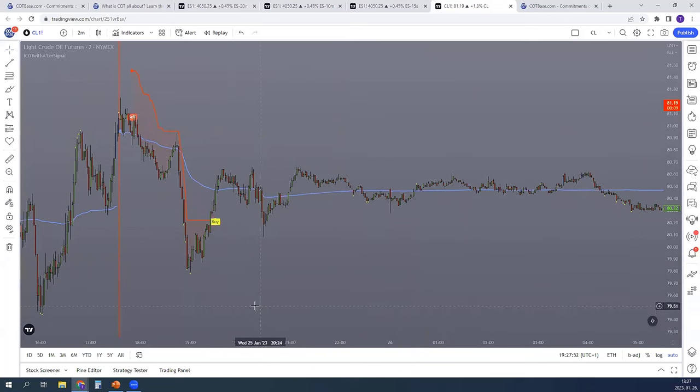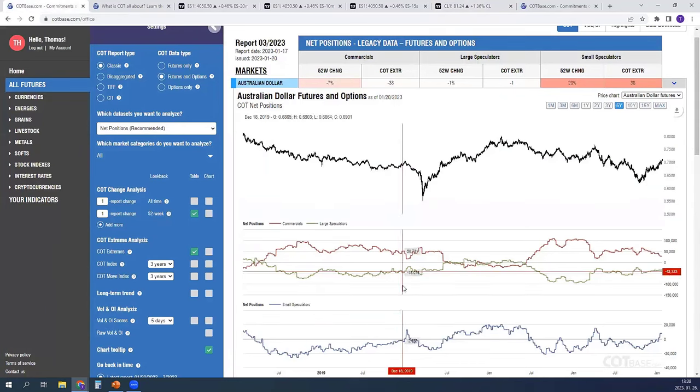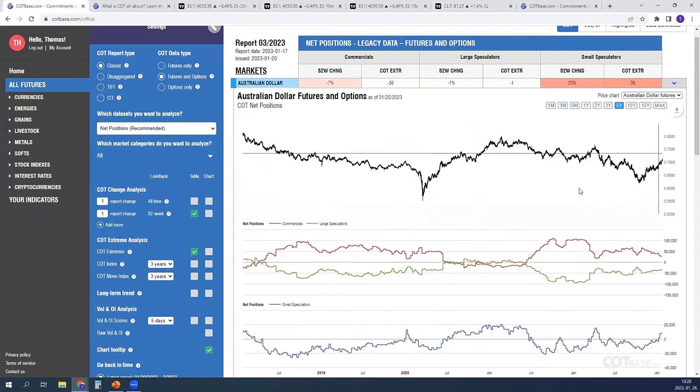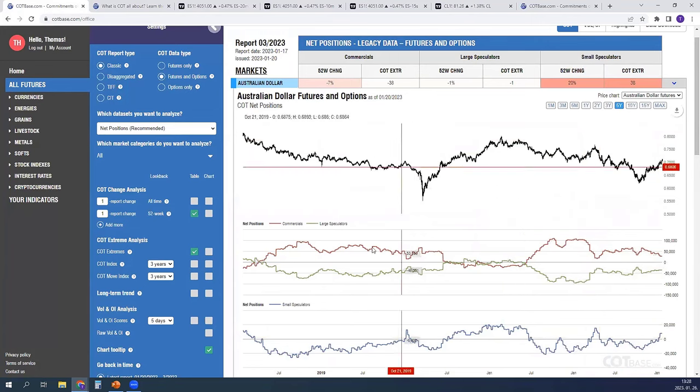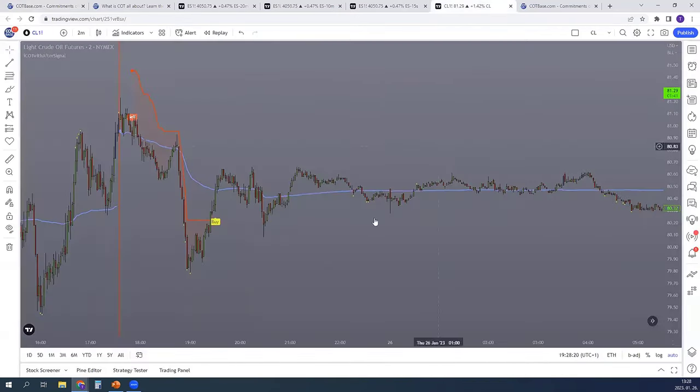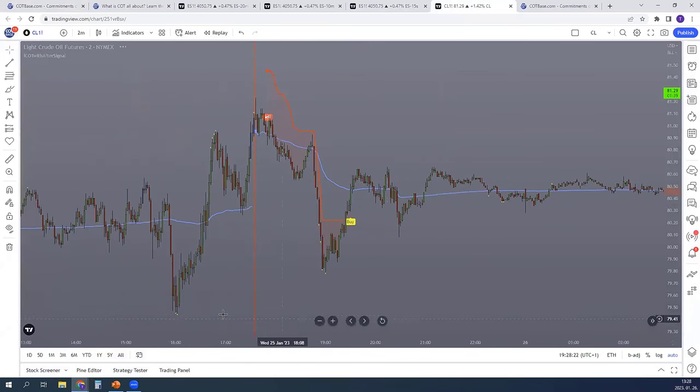And again, please don't forget that this is not just any indicator. We have put years and years into trying to develop something that mimics classic COT analysis, but in that short time frame. This Australian dollar, as you can see, is a 5-year time horizon, and all these are 1 week. You can see here that we are talking about weekly data. Just imagine the power here. We're taking it into the micro time.